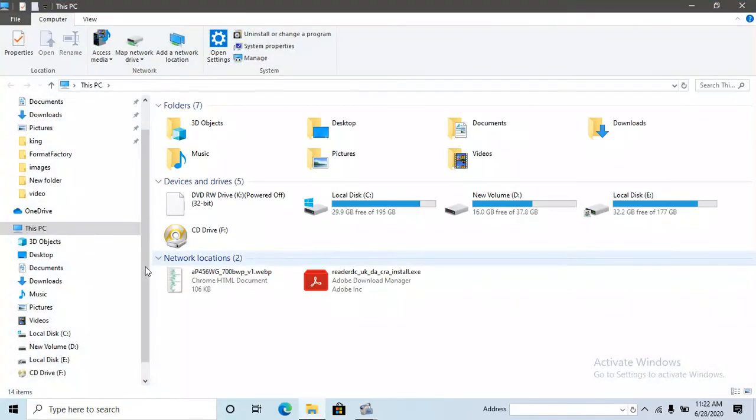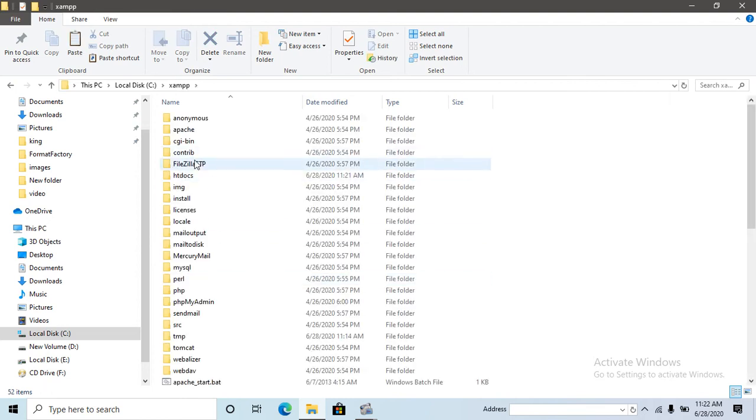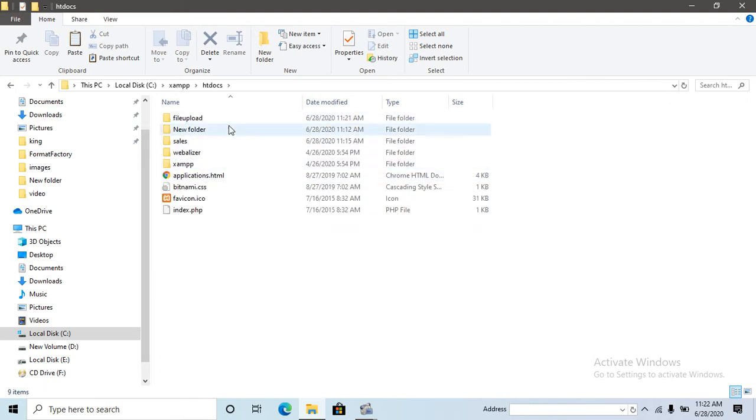So what I have to do is to just click on my file explorer, go to drive C in the XAMPP folder. I'll go to the AT-DOS, and let's say I want to upload this file upload. Okay, I want to send this file to Eric or somebody on Slack. So this is the file that I have to send.